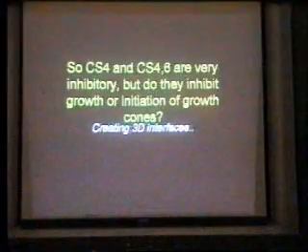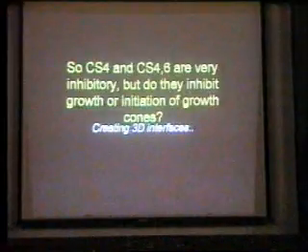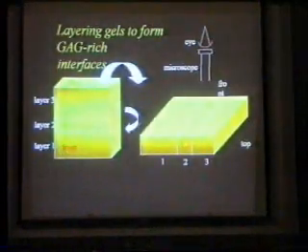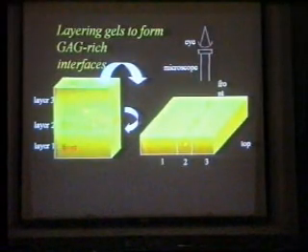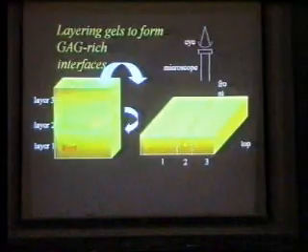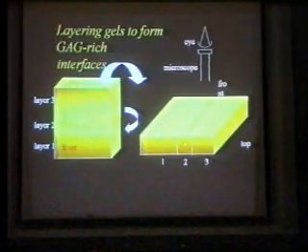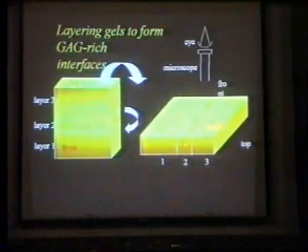And to do that, we created 3D interfaces to mimic the interface that I showed you earlier with scar tissue. To create an interface, we did a little trick. We put in the middle of 3 layers of a hydrogel the DRGs, or dorsal root ganglia, and on either side, we put a gel that had the different glycosaminoglycans on the other side. Okay? And then we asked the question, once they started growing, what happens to the growth cone when they hit the interface? Now this more closely mimics the interface of the scar tissue that regenerating growth cones hit. And then you can lay these things on the side, and you can observe from the top and see what's happening.